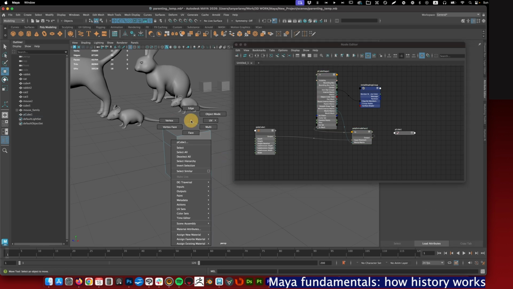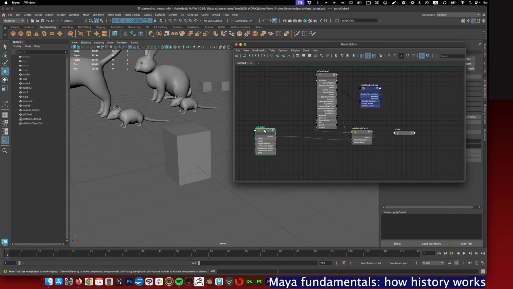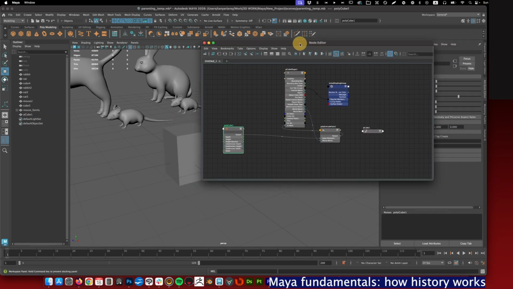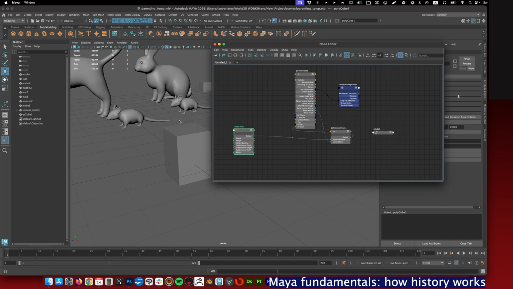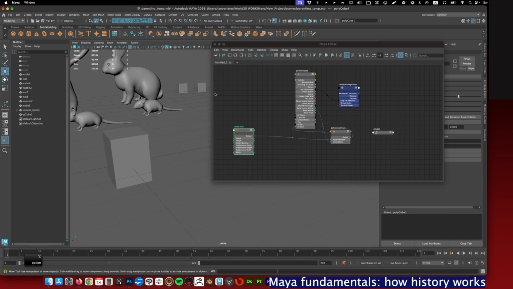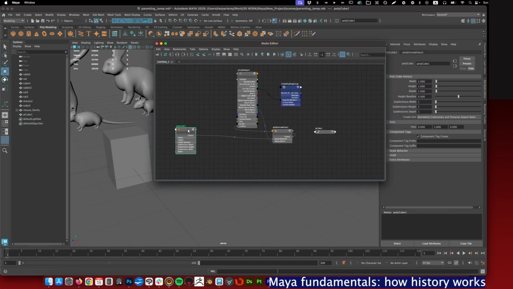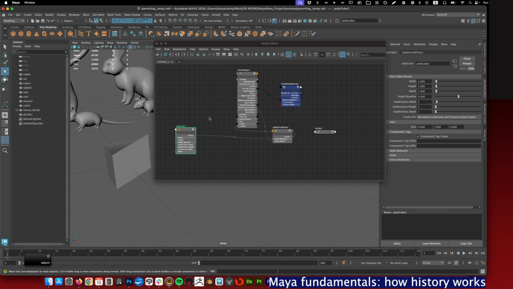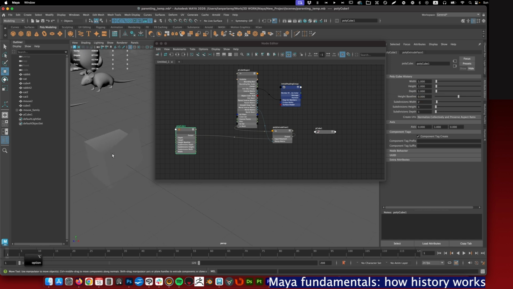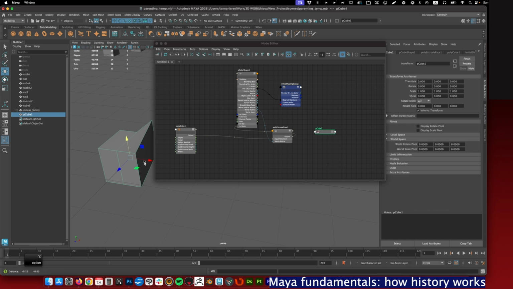Now if I go back to my history node and decide that I want to add one subdivision level somewhere, let's say here, something strange happens to my cube, it starts looking like that.